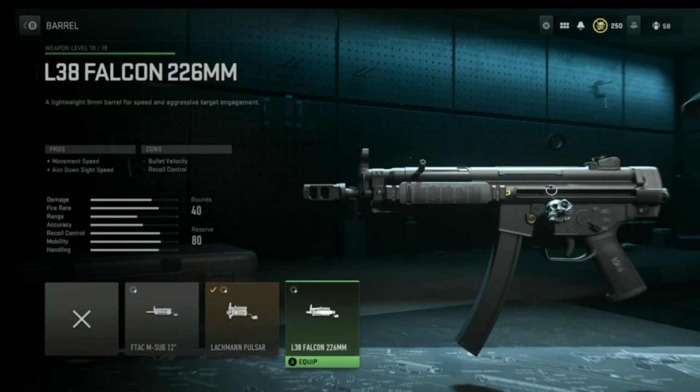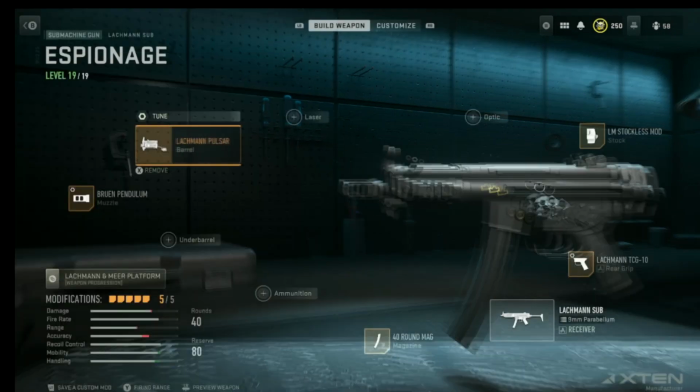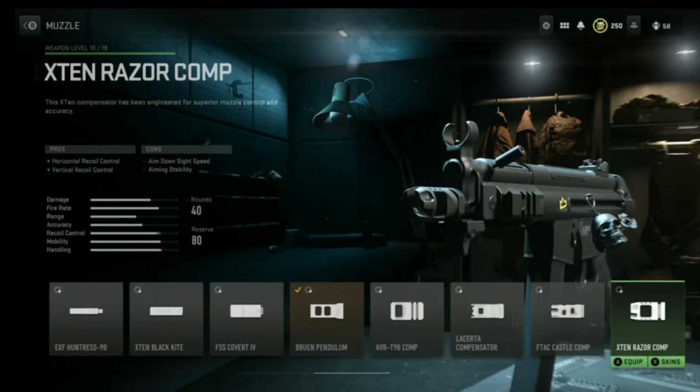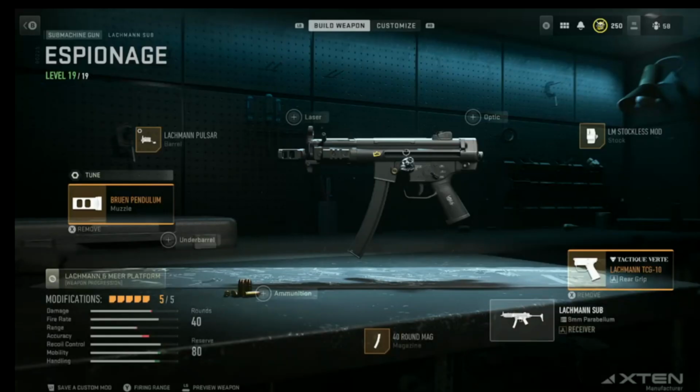For the barrel, I decided to go with this one. I tested these both. They're actually both good, but I like this one because you get more movement speed. And I know it takes away from the damage range, but it's actually not that noticeable compared to this one. For the muzzle, I went for the Boom Pendulum. I've tested all the other muzzles, and when it comes to controlling the recoil, this one's got the job done.